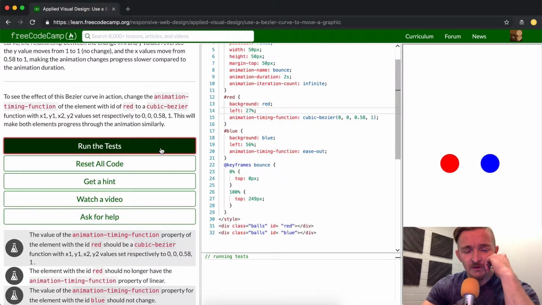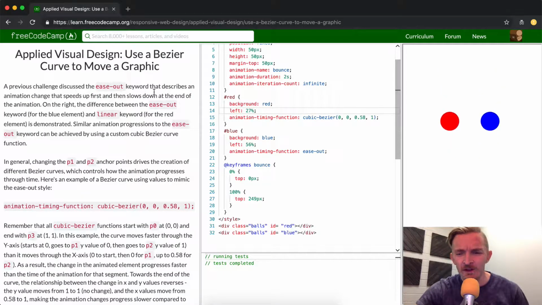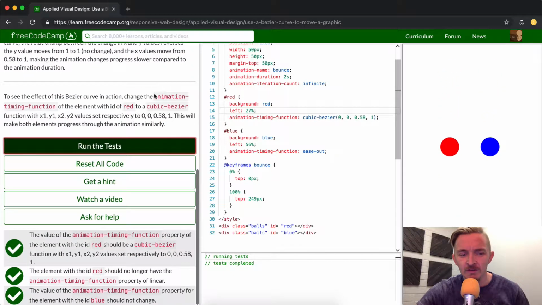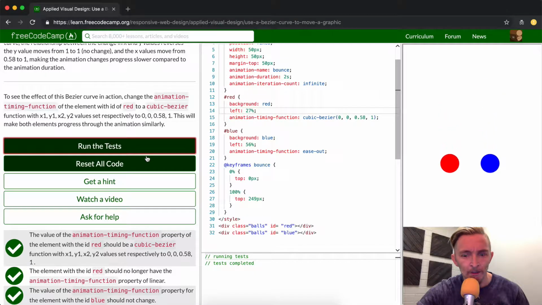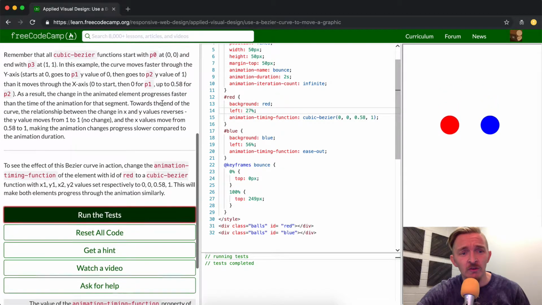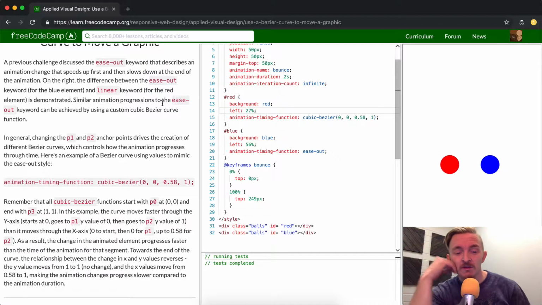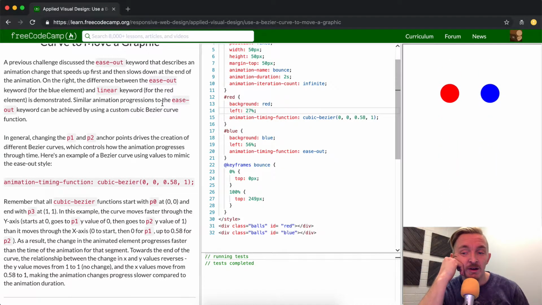If we run the test, we can see if it passes. This is really interesting. This is a very complex thing that I honestly don't understand. And it's interesting that they've put this in here. Being able to get through this is somehow useful, but at the same time, this is something that's not really going to come up in my experience in software engineering. Understanding the complexities of this Bezier function is useful, but at the same time, this seems like a tutorial that's not necessarily in the right spot.